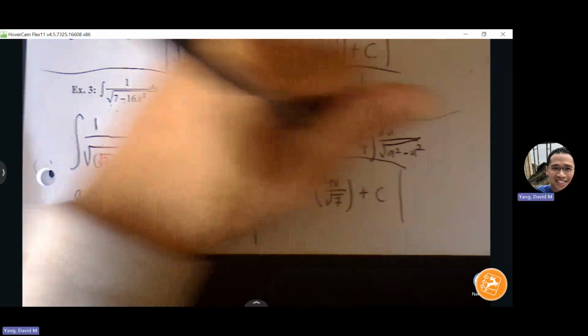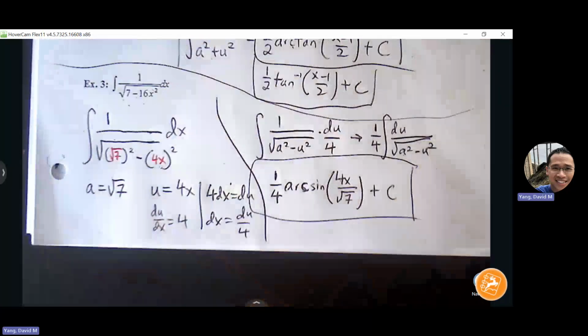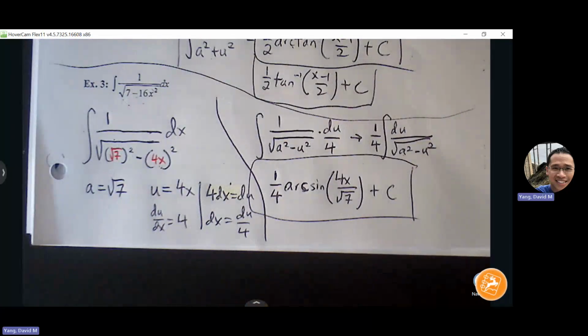plus C. Right. And in this course, we talked about how you don't have to rationalize the denominator. The only time you have to rationalize the denominator is if the multiple choice selection has the denominator rationalized. Then you just have to be able to pick that option. But if it's free response, you don't have to rationalize the denominator, and you won't get points taken off. Okay, question.